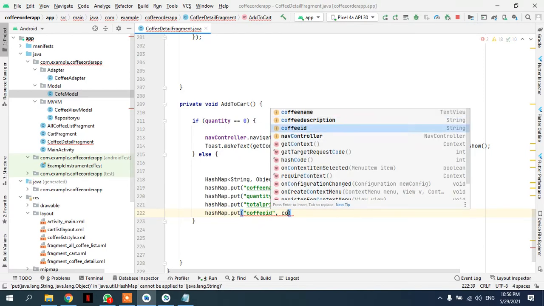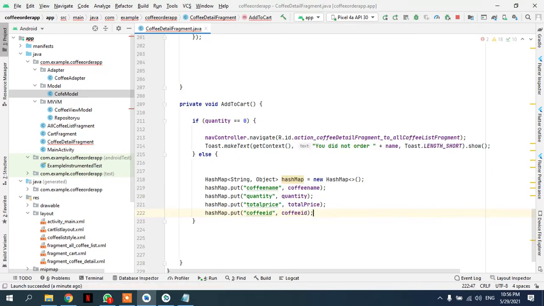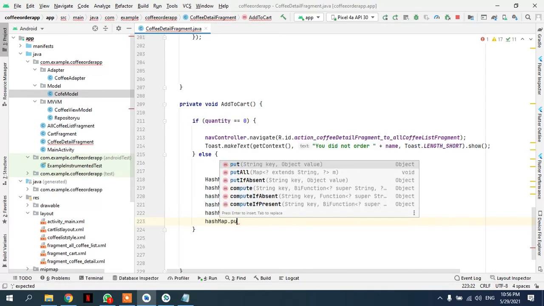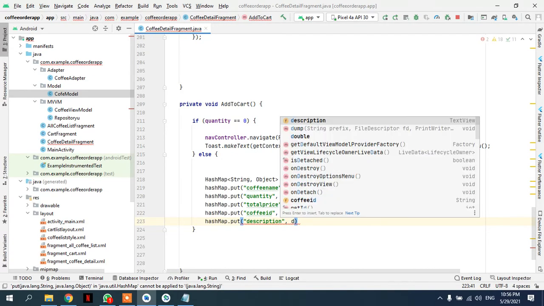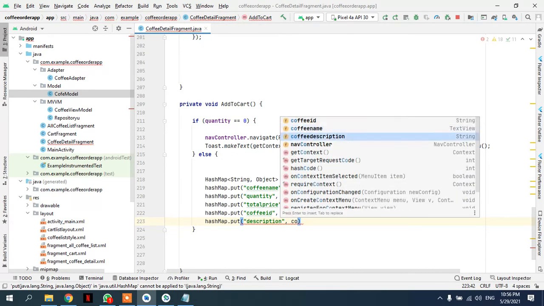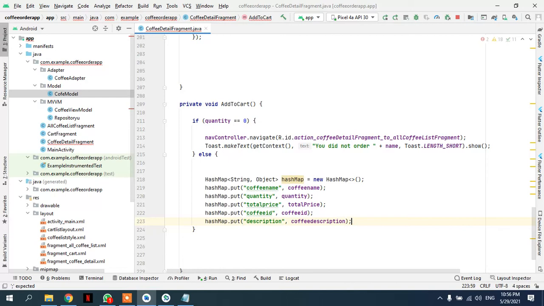Maybe we would need this, but I'm just putting it right there. Hash map description. We don't need this, but I'm just doing it anyway.